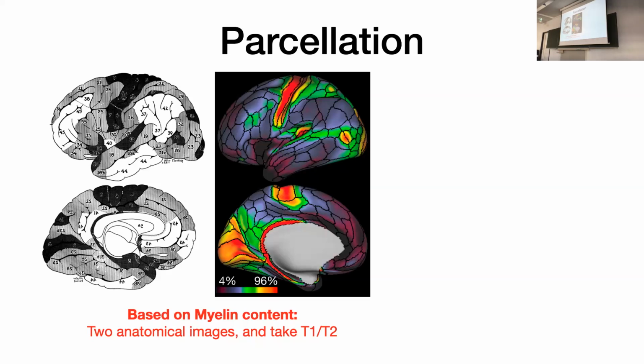Like if you're building a building, the foundation is really important because you can't change it afterwards. So myelin is something akin to that. If you have a brain region that has to perform a lot of different functions and have a lot of connections with different areas, that's not going to be very myelinated. But if you have a brain region that is very fixed in terms of its function, then you can invest, because then it makes sense. You're always going to have to do the specific thing, and it starts to make sense to put in the energy and build that infrastructure so that you can be really good at that single thing. That's what the myelin allows you to do.